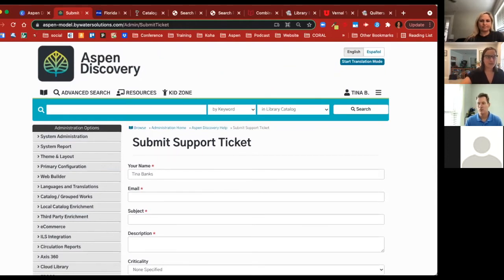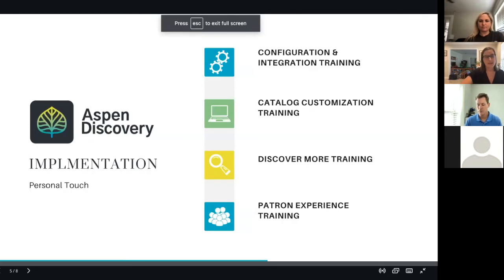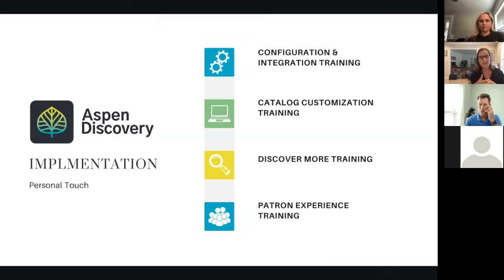So we are going to just quickly wrap things up by just talking a little bit about what the implementation process looks like. And the one thing that we really like to pride ourselves on is just the open source support that Bywater Solutions brings.